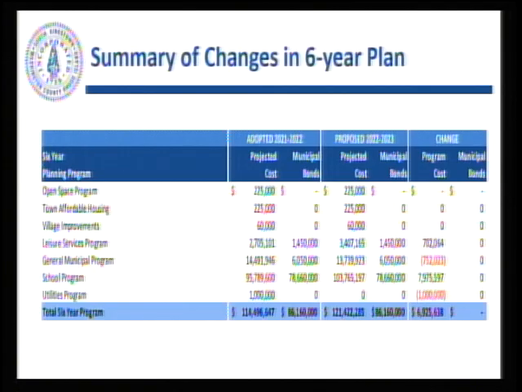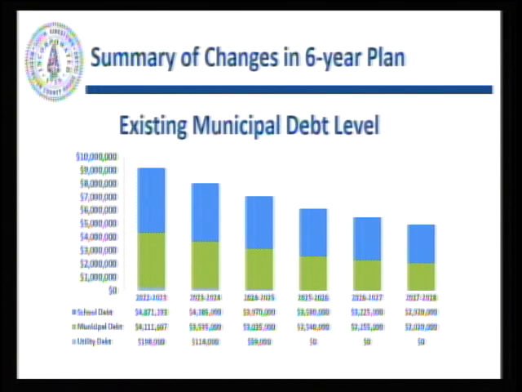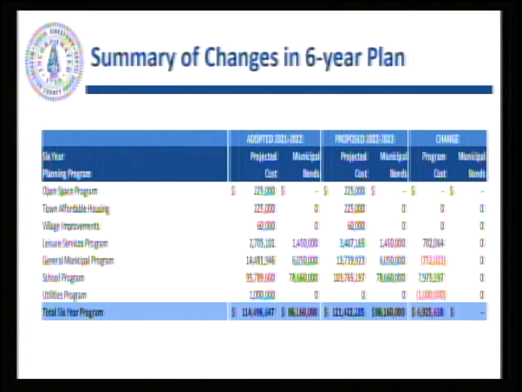And then we have our 6-year program comparison. So the full capital improvement program is a 6-year plan, and as you can see, for FY 21-22, the 6-year plan shows $114,496,647. The proposed 6-year plan for 22-23 through 27-28 is proposed at $121,422,285. So you can see comparison of the 6-year program that was established last year versus what is being proposed this year, and the various categories for funding, including the school program. And at this point, I think that gives you a general background of the entire, what a capital program is and the municipal program as a whole.